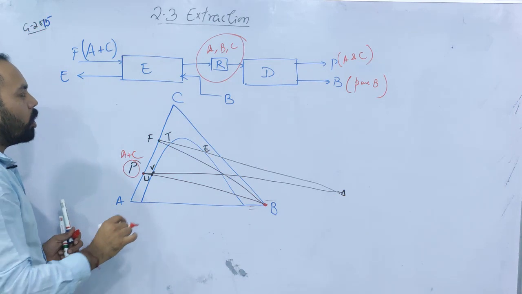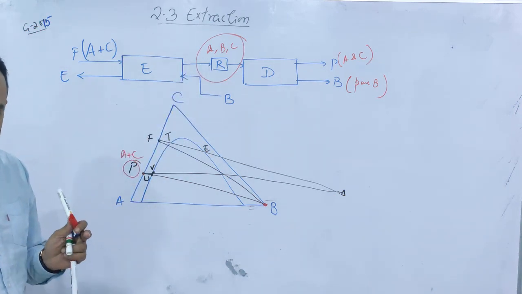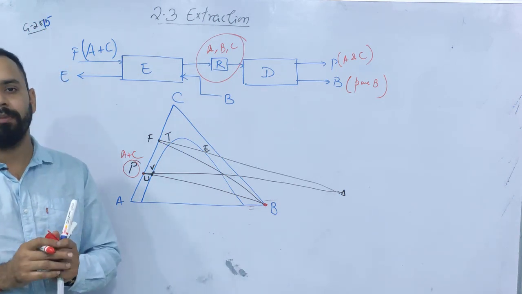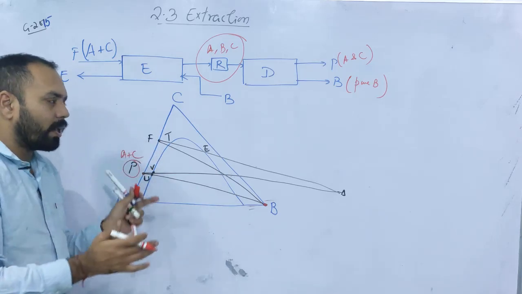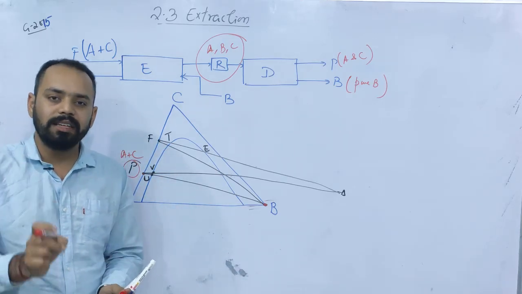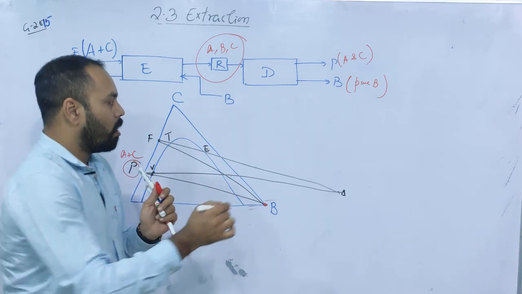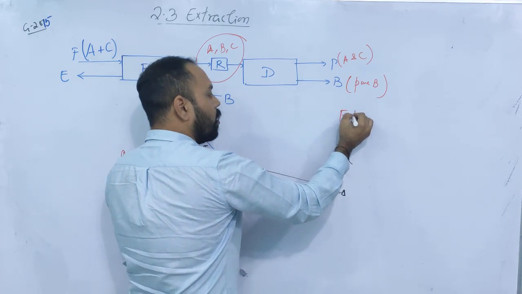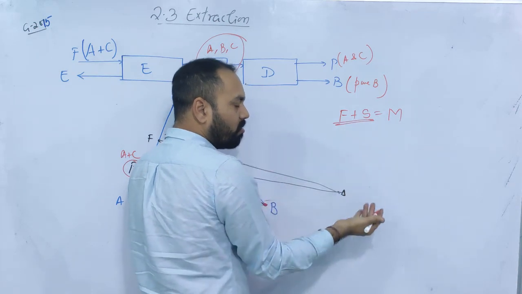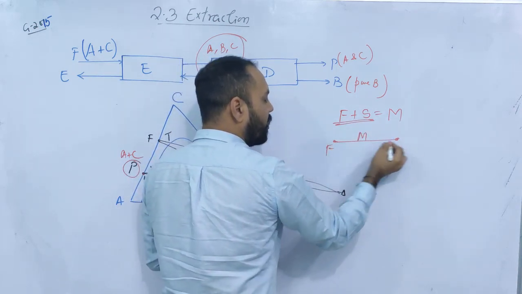Fine. Now, the question says, where is the raffinate? If you read this problem for the first time, definitely you are going to feel this is a very, very difficult problem because it's quite lengthy, contains two diagrams and a lot of notations, a lot of symbols, right? But this is the easiest problem in GATE 2015. As I told you, if you combine F plus S and you get M, then what is the rule? M must lie on the line segment joining F and S.